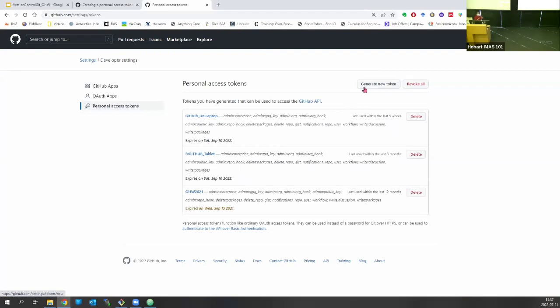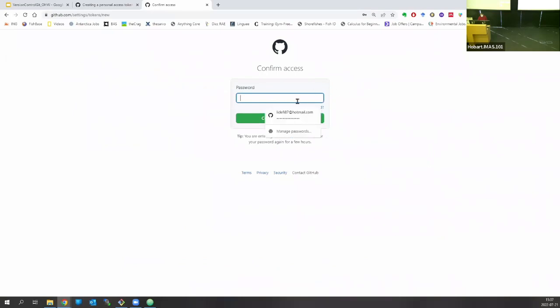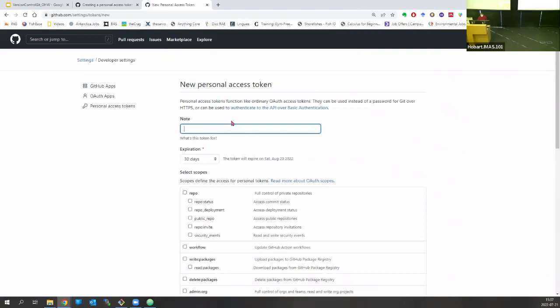Basically, you need to have one token for a device or for a particular project that you're working on. I have one for each device that I use, and this is a project that I was involved with a year ago or so. This will probably appear empty if you haven't used GitHub before. So you just go generate new token. It will ask you for your password. And then you can name it. So you can go my first token.